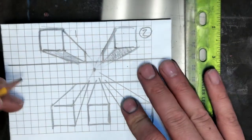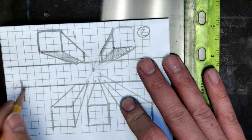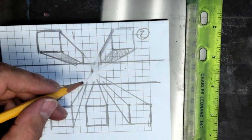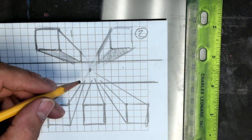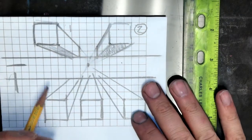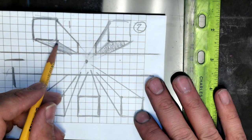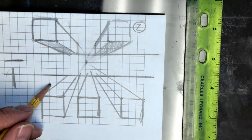Okay, look at this. So my lines can go up and down. All right, they can go left and right, or they go toward the what? There you go. When I say vanishing, you say point. Vanishing. All things disappear. Now, help me out. How do I make these squares look more like these ones? What do I got to do to fix them?